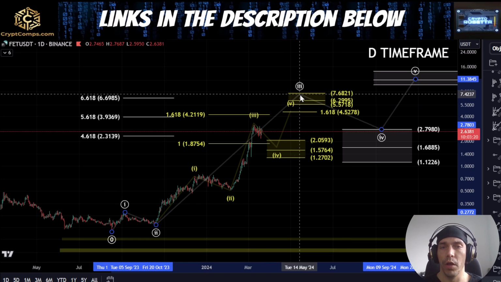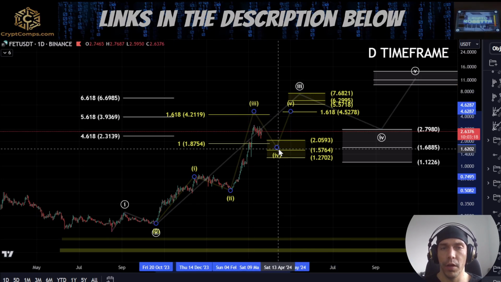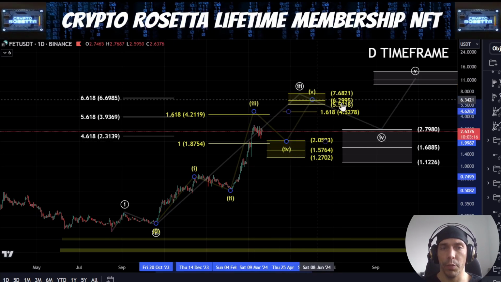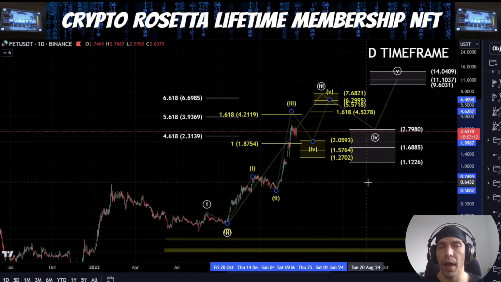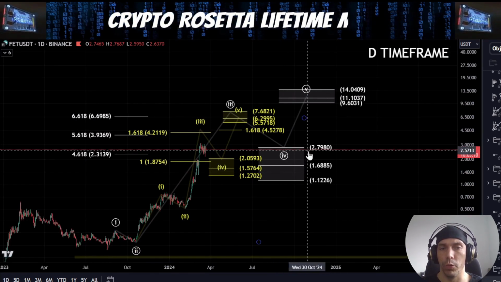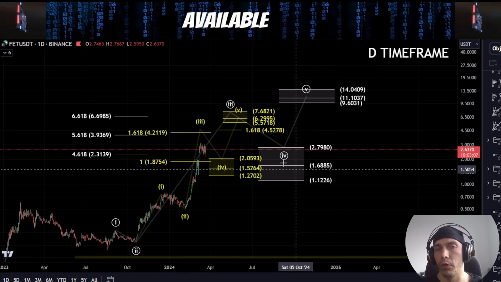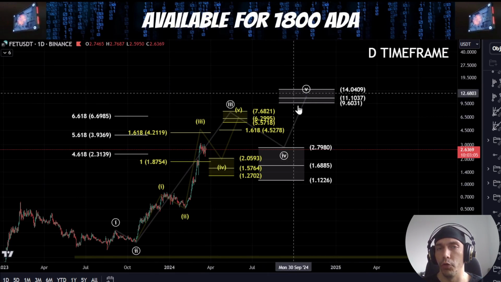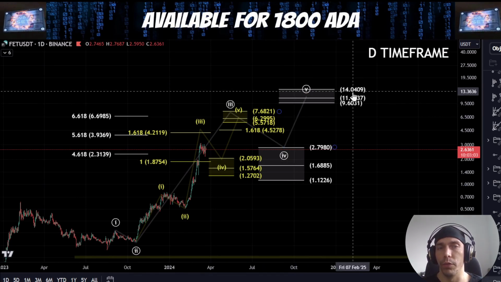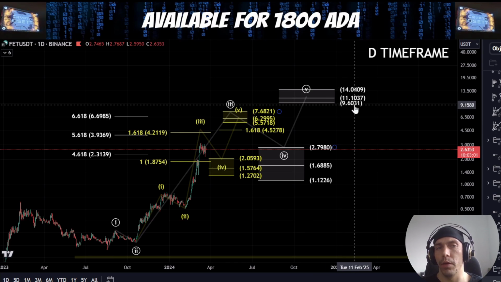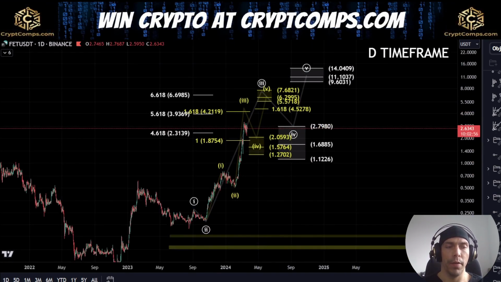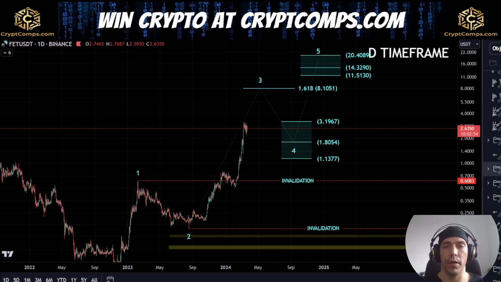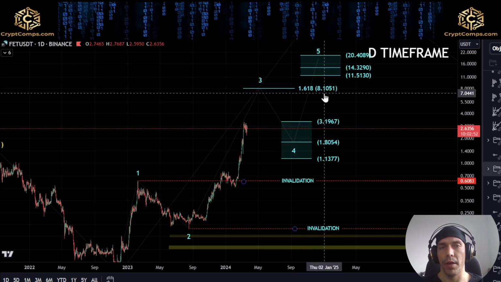a 5th afterwards. So if we hit those ideal targets, then this would push our target box up towards this 768 to this 557. And then we'd be looking for an additional 4th towards 279 to this 112 before looking for this final push up in this 5th wave towards this 1404 to this 960. Now, this would then mean that all of this move here is within this higher degree wave 3, looking for that $8.10.